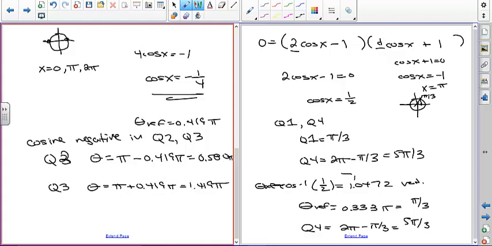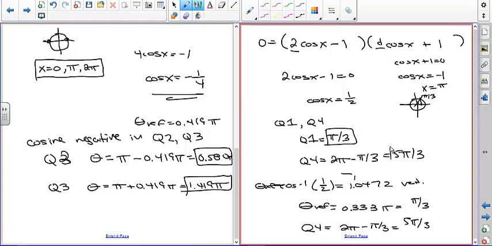So what you've got here are the places where you have possible minimums and maximums, as well as these. And then over here, what were our solutions? We had pi over 3, 5 pi over 3, and this one gave us pi. So those are the possible points of inflection. You could put together a table, but in the interest of time, I'm just going to show you how that works out.